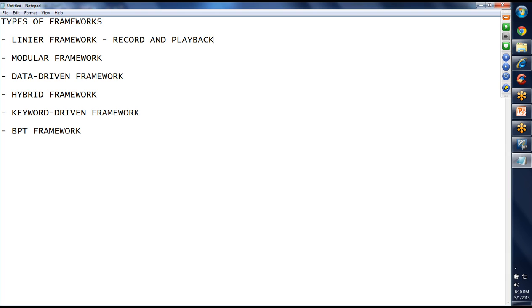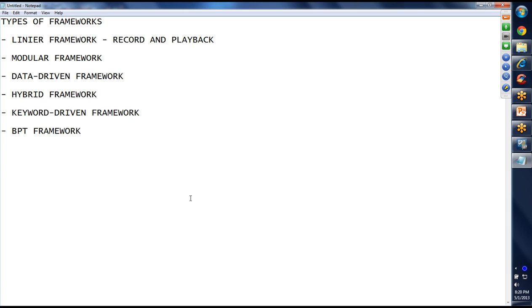That's why you call it record and playback. You also consider it a linear framework. These days nobody is going for a linear framework. Only during the starting days of automation were people going for it.